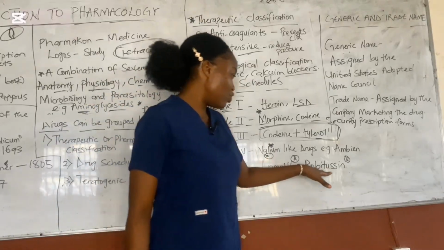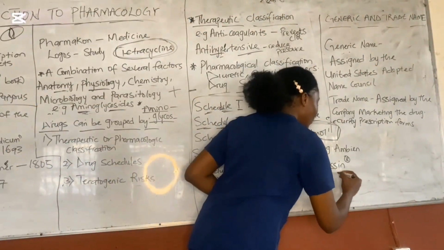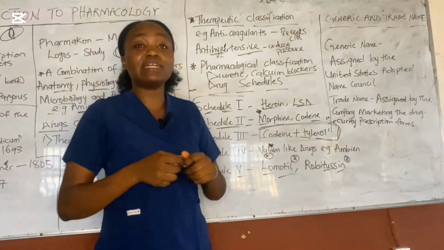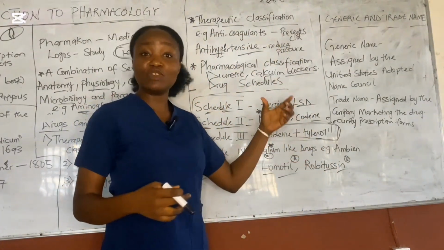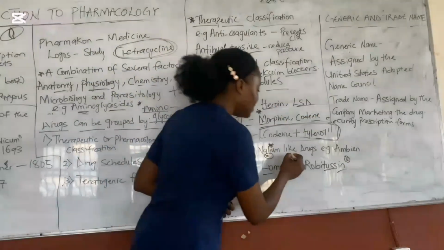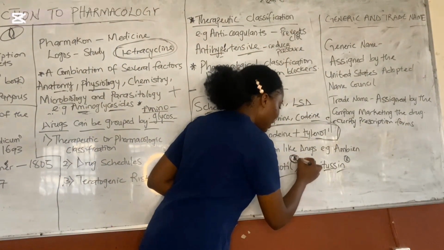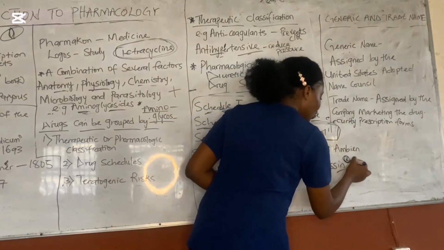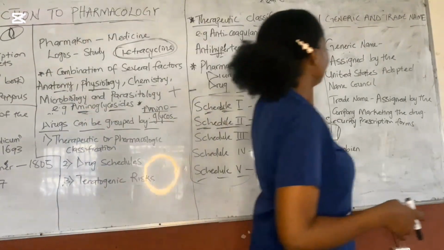Same with Robitussin, and anywhere you see the word Tussin, it's talking about cough. This is mostly why you see that some cough syrups cause drowsiness. So this Robitussin, rather, the meaning of this R here, wherever you see R, it is talking about trademark. It's talking about it's a trade drug. That means it's not a generic drug. Now we're going to talk about this generic and the trade.